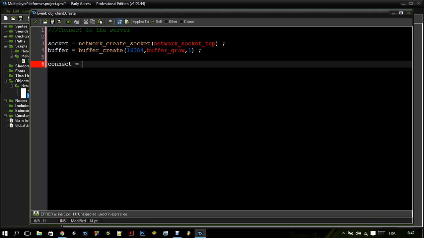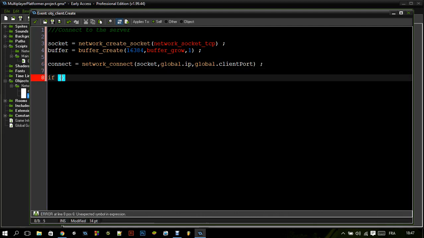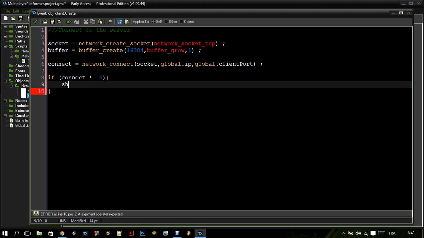Then we're going to connect to the server with this function, network connect. Pretty simple. The socket is the socket that we just created, the URL is basically the IP of the server, and the port is the client port. Then we're going to check the same thing, whether the connection fails or not. If connect not equals 0, then show message: cannot connect to the server.